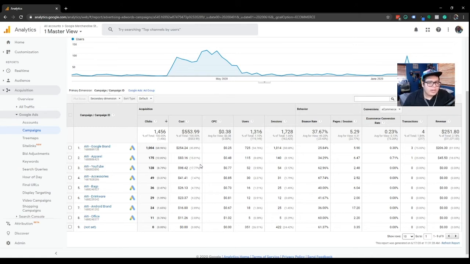It depends on so many different things about what your Google Ads account is set up to be. Are you running display campaigns? Are you running YouTube? Are you running just search? Are you running search and display? Are you doing remarketing? What kind of keywords are you targeting? Is it right for your company? There's so many things to think about, but that's a lesson for another day. The reality is Google Analytics will show you some of the brief numbers from your Google Ads account in the Google Analytics dashboard.